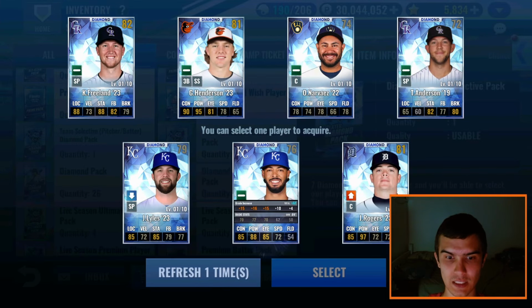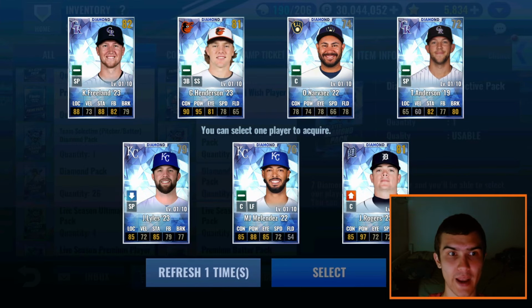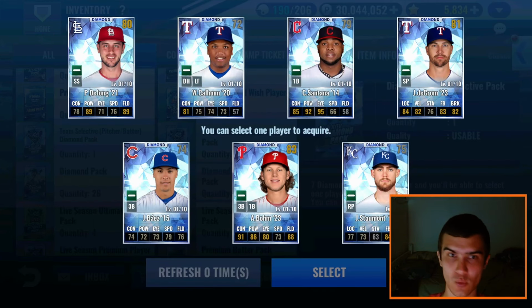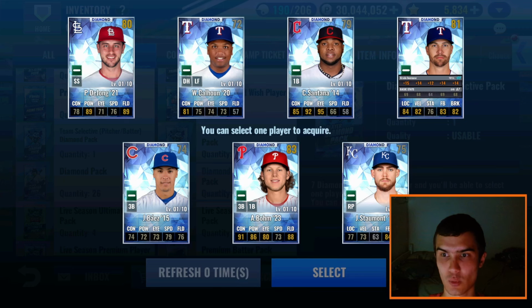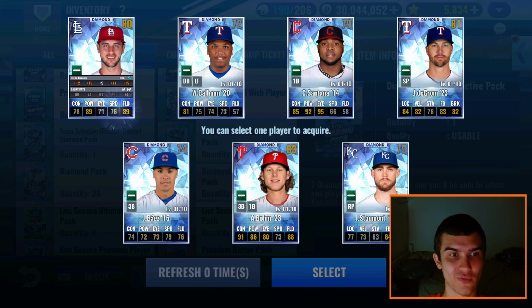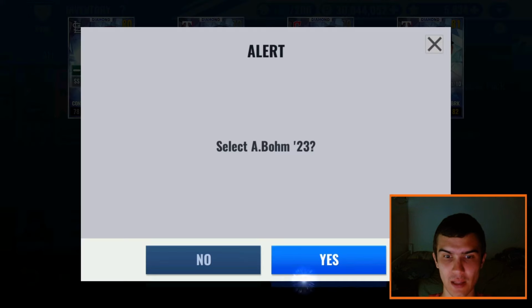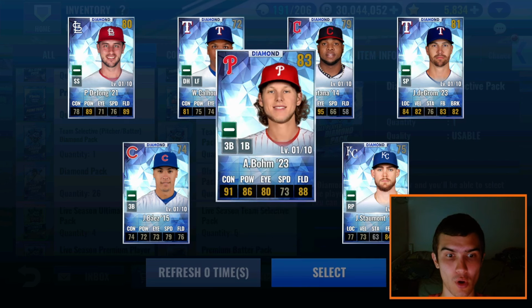First draw is not good. And now let's do the second draw. Come on. And we do not get anything else good. So we were 1 for 4 on these packs. Better than nothing, I guess, but let's take the Alec Boehm here since he is the greatest overall card.